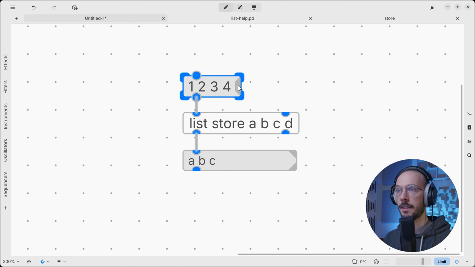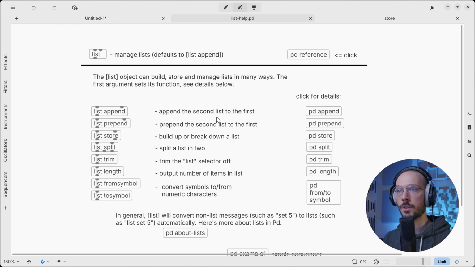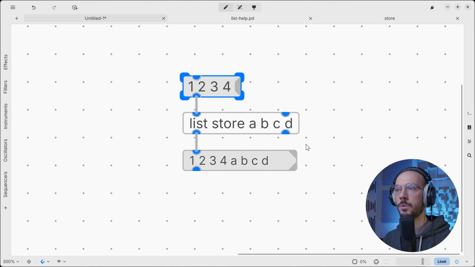And if I hit this message, we can see how the list object appended the saved list ABCD to the input list. So this function append is also provided by the keyword append. But thanks to list store, we can somehow replicate this behavior.